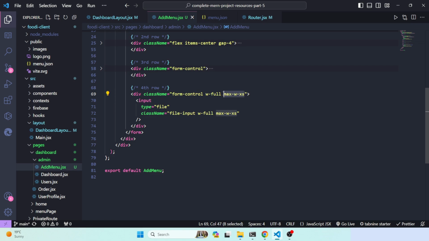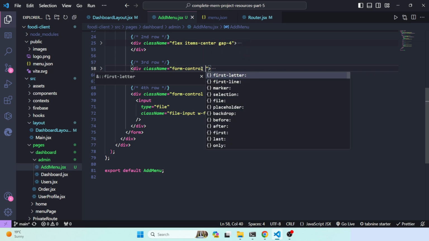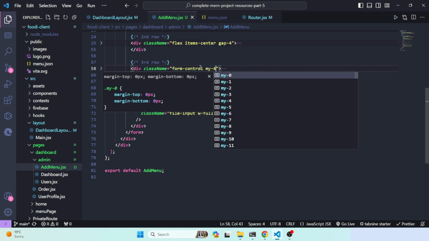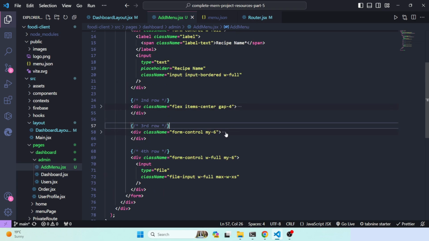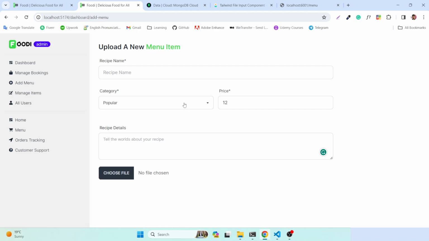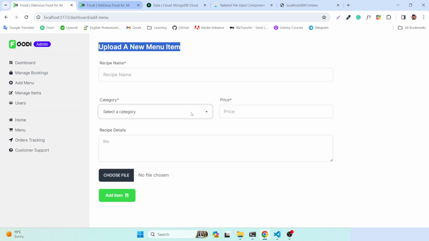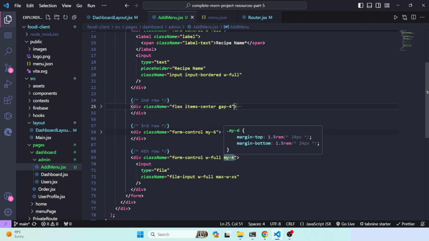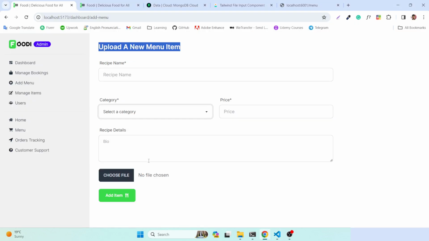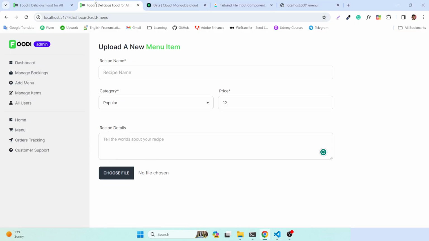We will just remove that one, and here we'll define my-6 as we are just defining. Here we also have my-6, so everywhere is my-6 actually, so that's fine. We also need to define, maybe we just define that. Okay, that's fine. Okay, there's a mask gap, but maybe we can just remove these gaps.